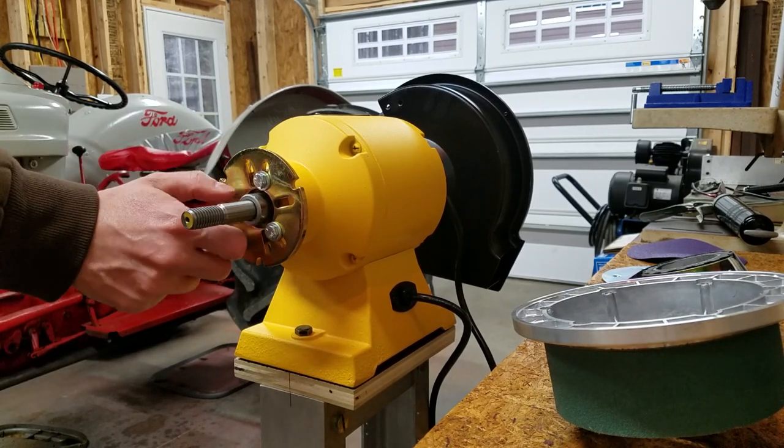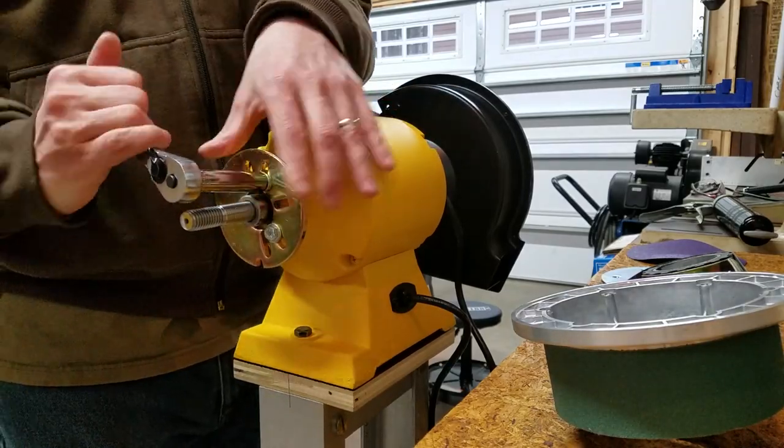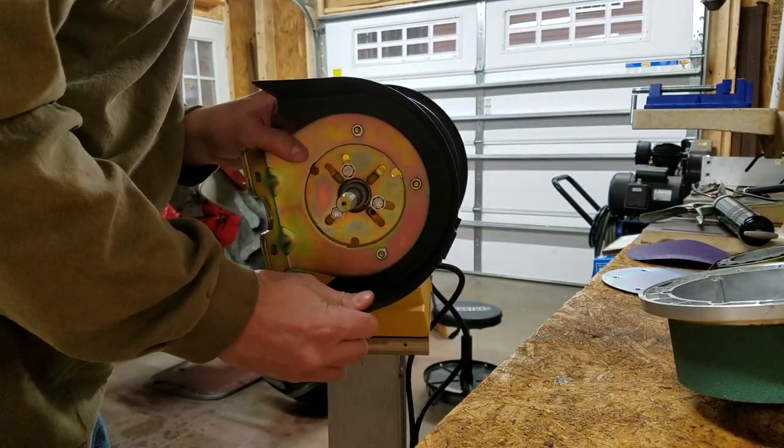It's very important that this circle plate is installed with the correct side facing out. The edge is tapered and the next piece won't fit right if the plate is backwards. Guess how I know.